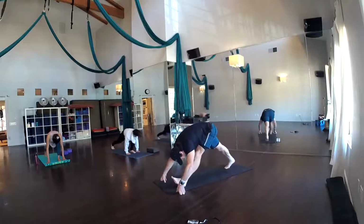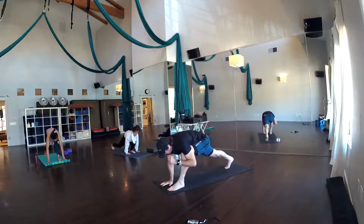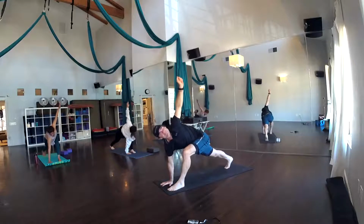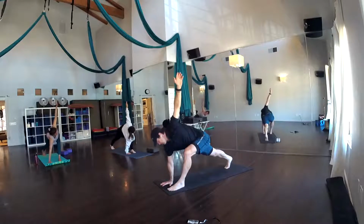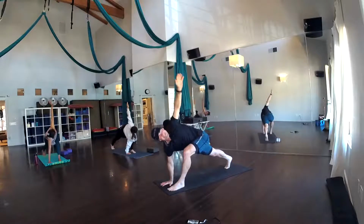Inhale. And exhale, good. Now, right hand stays down, left arm turns up from there. Twist and turn, breathe. As you breathe, lengthen the torso a little bit if you can. Find that twist. One more breath. And then both hands down.